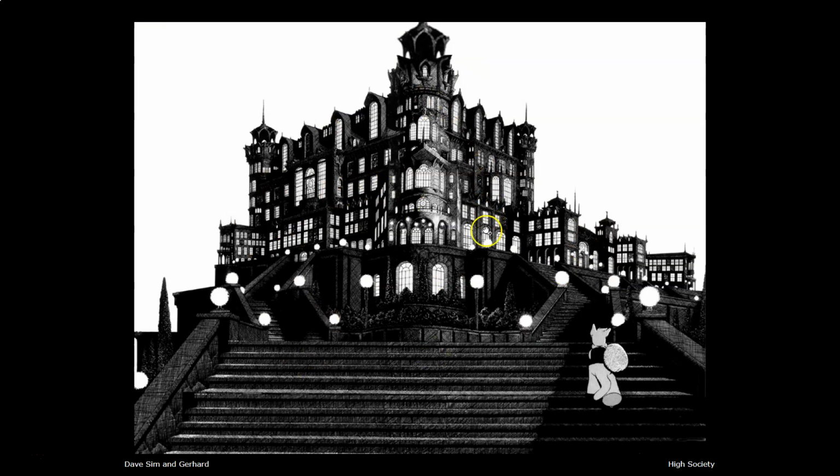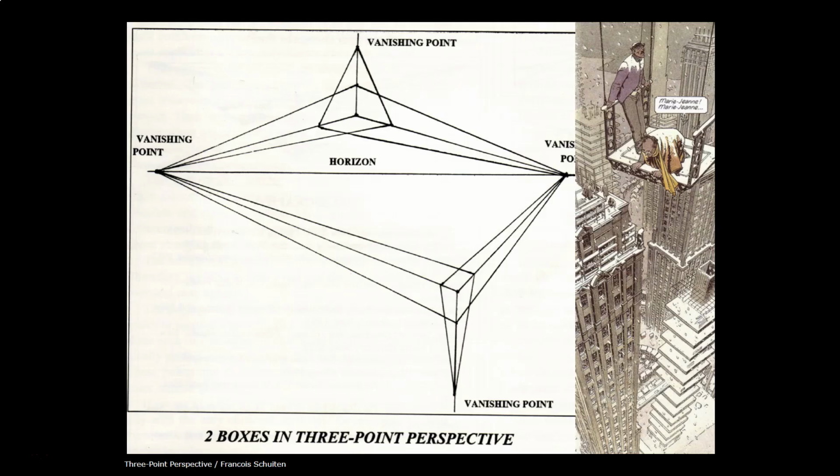A drawing like this, with the top part of it here with the hotel, is constructed, and I know this artist, he did this entirely out of his imagination, and he's using 2-point perspective. There's a lot more rules than what we're going to cover as well, and anything that I don't explain to your liking, I'm more than happy to answer the questions if you get interested in this stuff. I'm just trying to get you a basic overview of it for basic drawing. You can get much more in depth. So this here is an example of something I'd like you to know about, but we're definitely not going to do it in class.